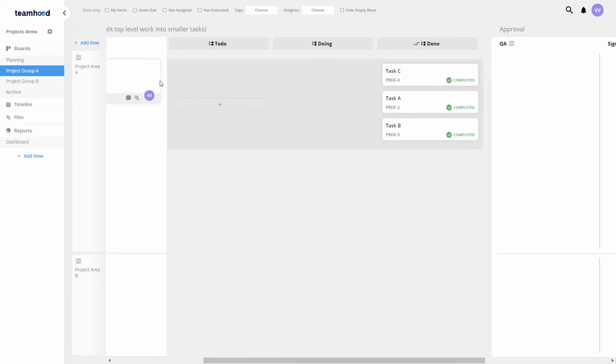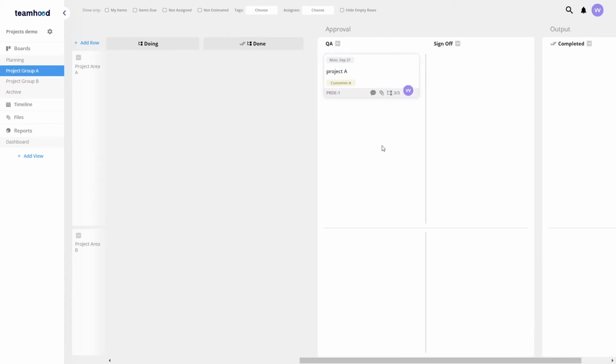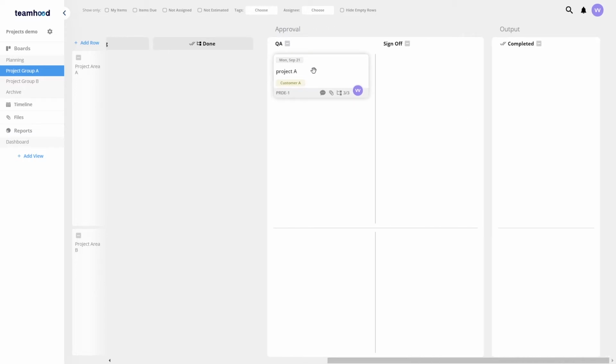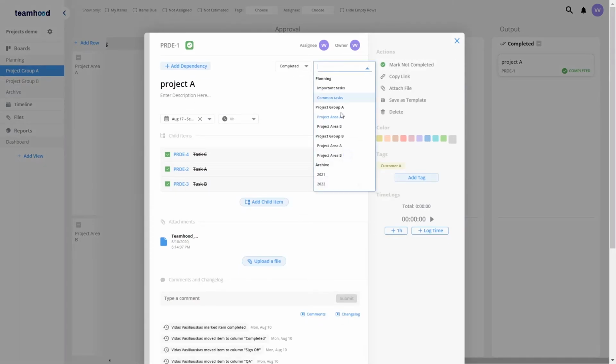When everything gets finished, I can finally move my project to quality assurance. And now if I do this, and somebody says, all right, this is finished, I can complete it. And now it's ready to be moved to the archive.